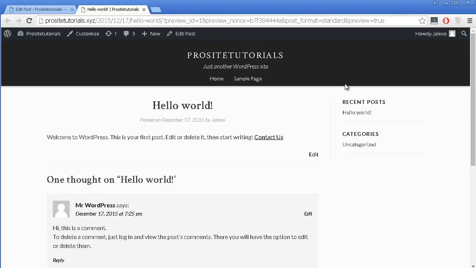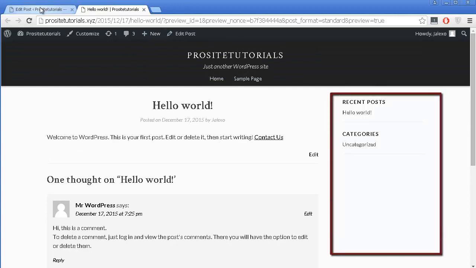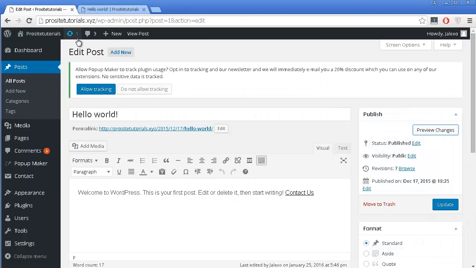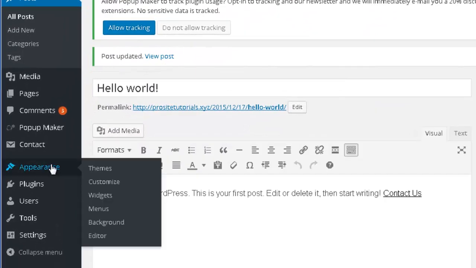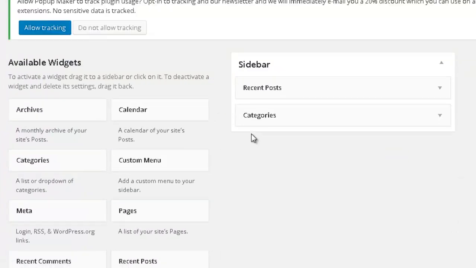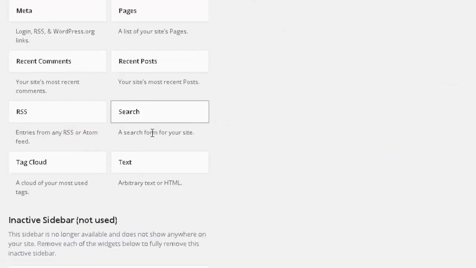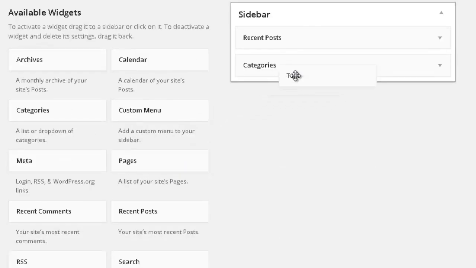Now for you to add it to the widget section, which is this section over here, the sidebar of your website, I'm actually going to press update over here. You need to go to the widget section of your website. So you go to appearance and you select widgets. The widget that you want to use is just this one, which is the text widget.